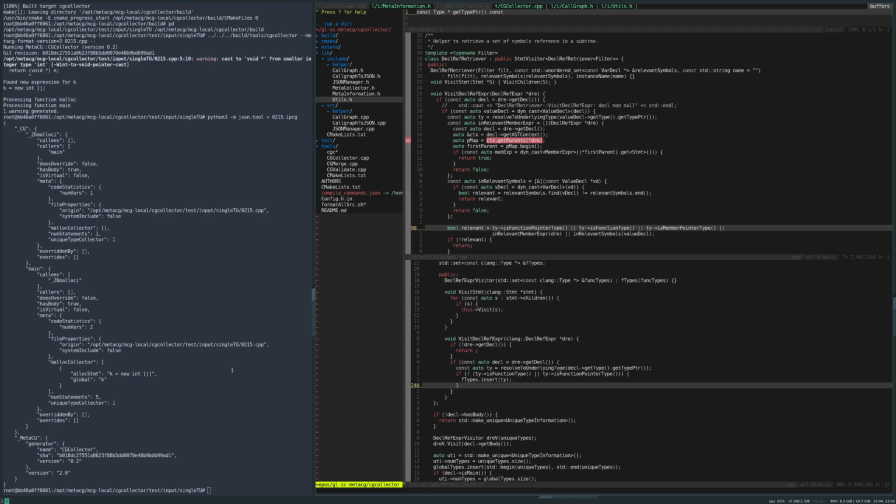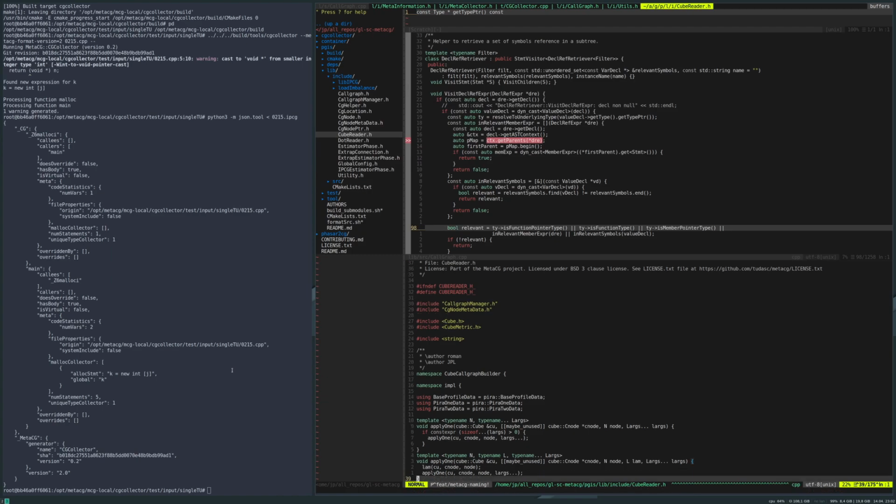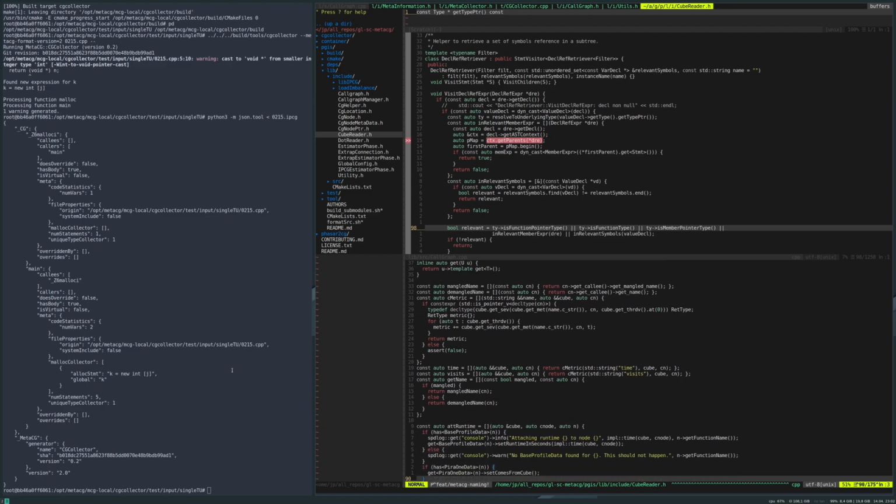Let me see if I can. Is it here where we use that? Let me see. Yeah, so we do this with lambdas. Well, obviously auto here is the type of the lambda, but then we have auto as the parameter.